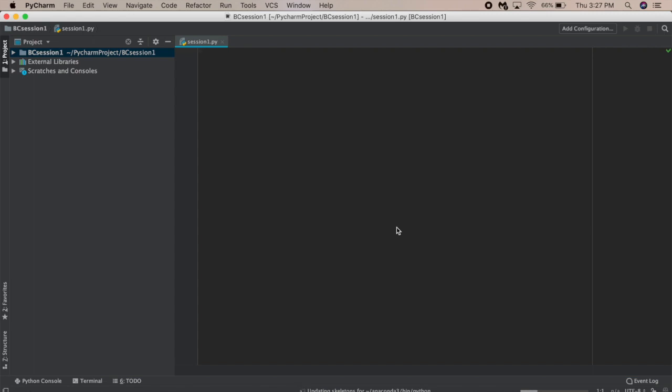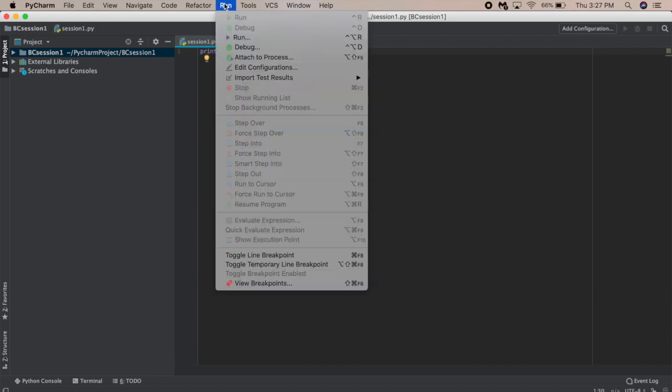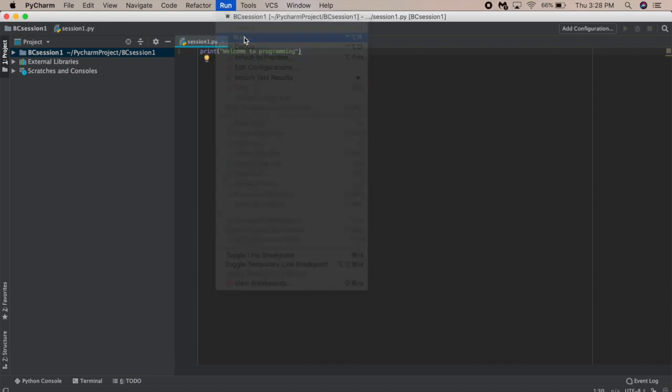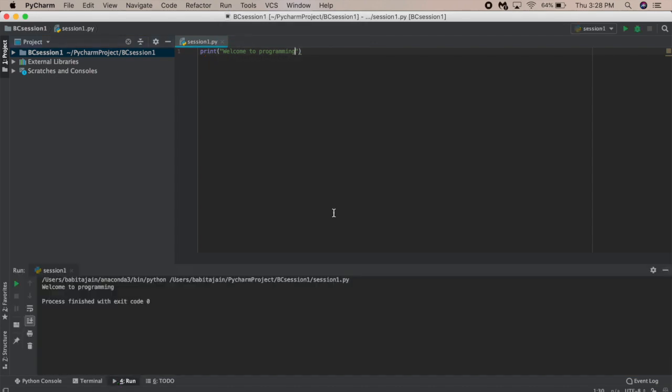So now let's start programming. First of all, let's start with print statements, which you will be using the most. And remember, Python is case sensitive, so be careful with that. To run your files, you go to run, then you see a button here, run, session 1.